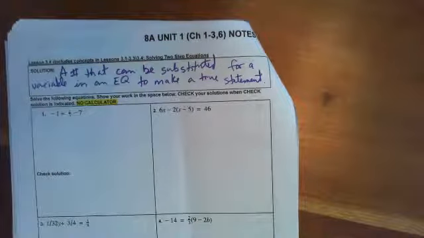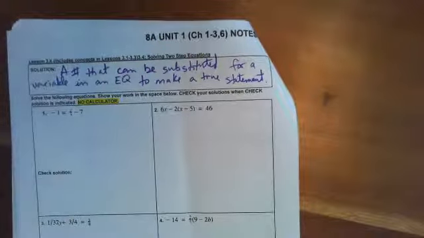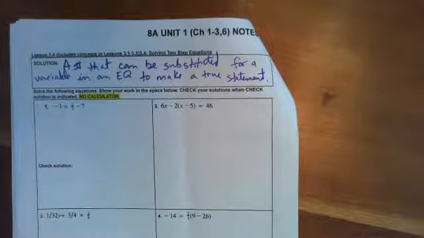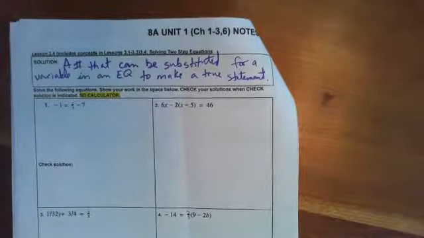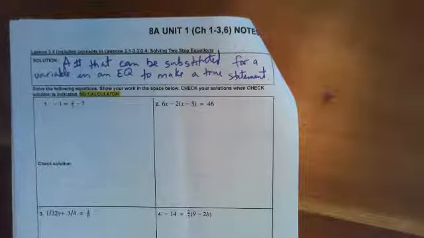I'm restarting it. Okay, so the first thing is we're doing lesson 3.4, which also includes concepts from 3.1 through 3.3. We're moving right along because this is all review. Solving two-step equations. First thing, I think this is the only definition today. A solution is a number that can be substituted for a variable in an equation to make a true statement.